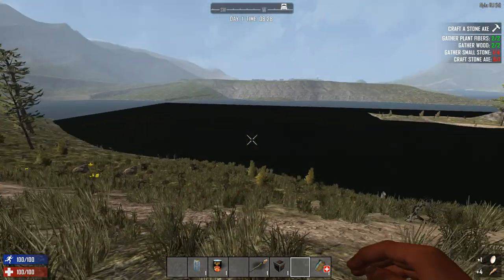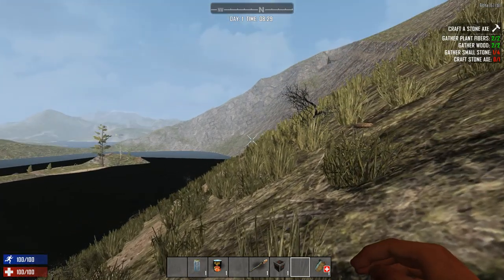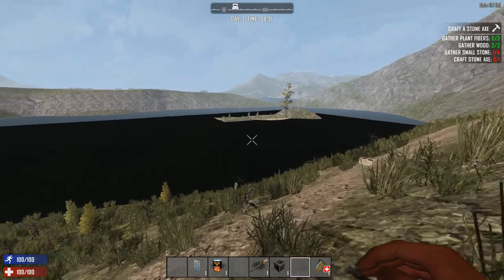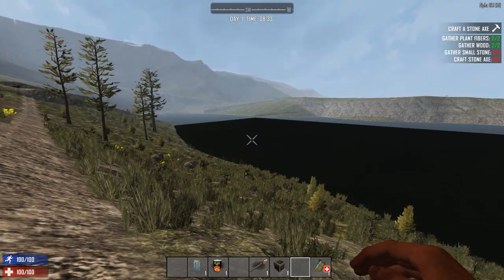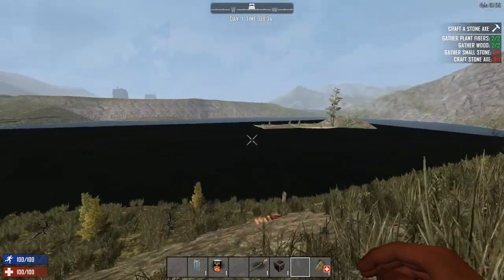I got a pretty normal spawn. Like I said, I've been starting out a couple of new games, and I've gotten kind of the same kind of spawn every time, where it seems like you're very, very likely to spawn not inside of a road now. I haven't spawned inside of a road in any of my games.